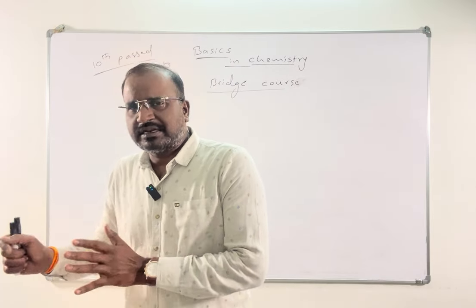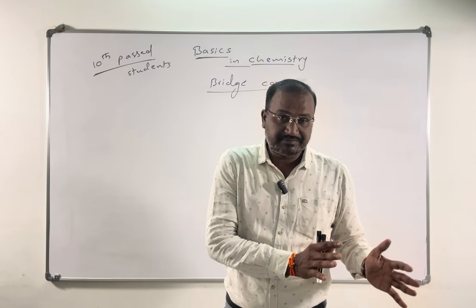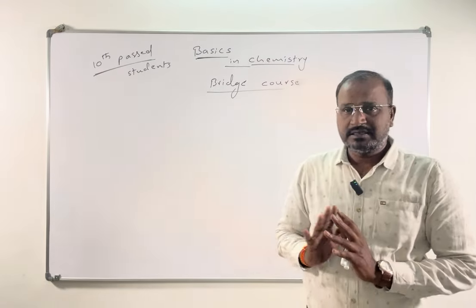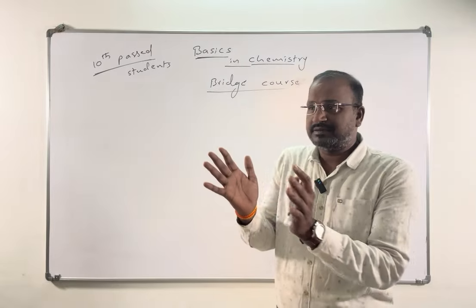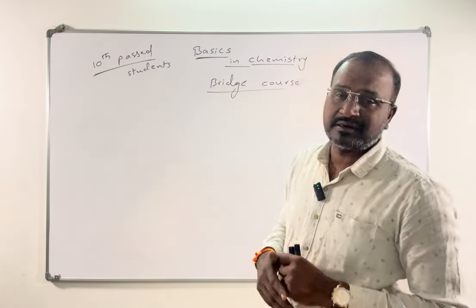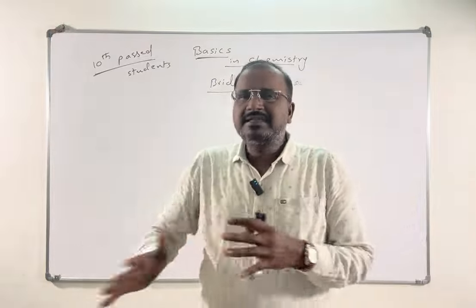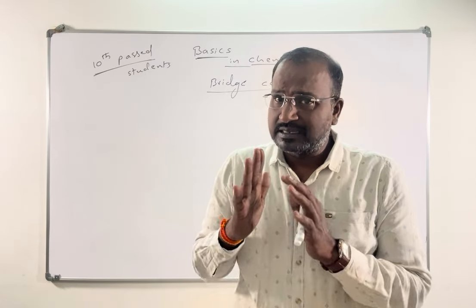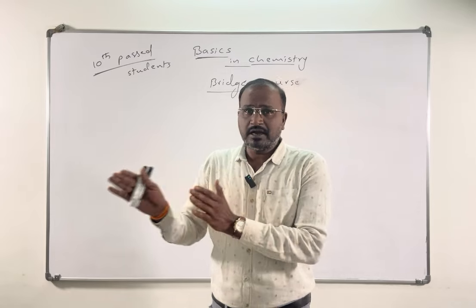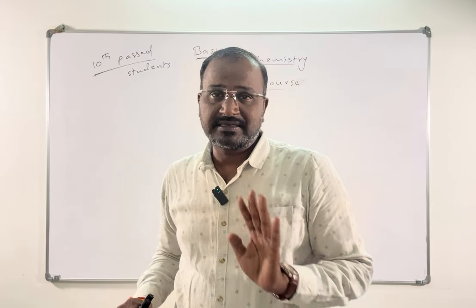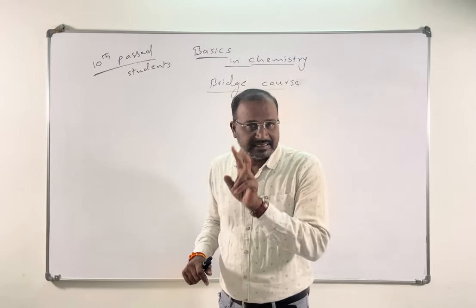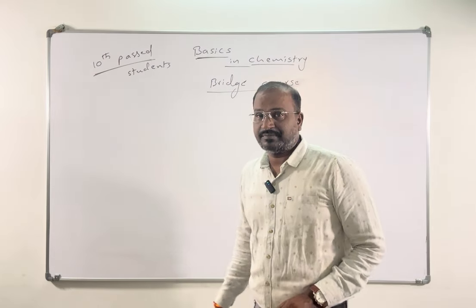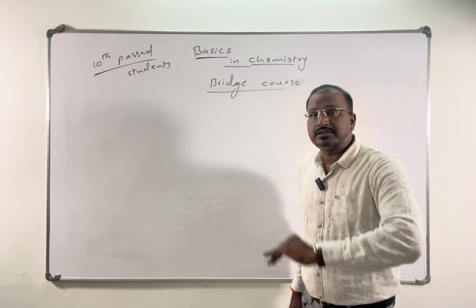Of course, up to 10th level, from 7th class onwards, we have chemistry, but that is not in a proper way. Sometimes it gives oxidation reduction reactions directly, sometimes about the reaction, sometimes about organic compounds, ethane, methane, propane, sometimes about balancing. A zigzag manner is there in CBSE level and state level exam syllabuses in chemistry, in physical chemistry. You have two subjects in science, na? Physical science and biological science. In physical science, you have physics and chemistry. In that chemistry, it is not given in the proper order, but in intermediate, it is there from fundamentals to high level.